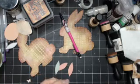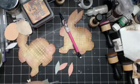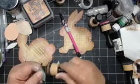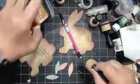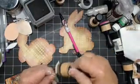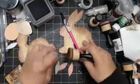Oh, I dropped my doilies down there. Well, these might not get doilies then. I'm not going to be able to reach back there now, so I'll have to add them on later. And then you're just going to ink these. This one's the blue one.